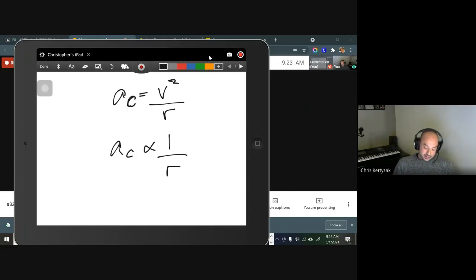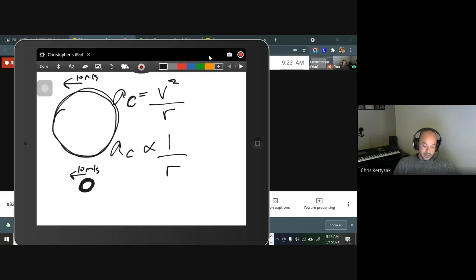So that means something that's moving around a small circle like this, round and round it goes, compared to something that's going around a larger circle. Let's assume they're going the same speed. So let's say the speed here is, I don't know, 10 meters per second. And this little hoop also at 10 meters per second. They're both going around their hoops at the same speed. Which one has the greatest acceleration? Well, the little guy, right?